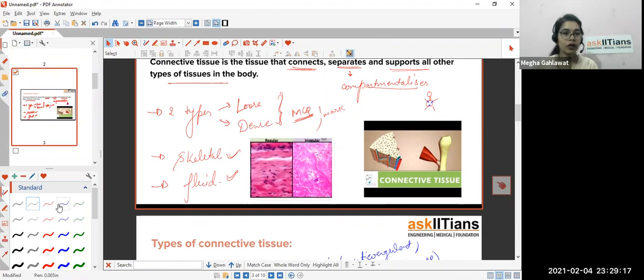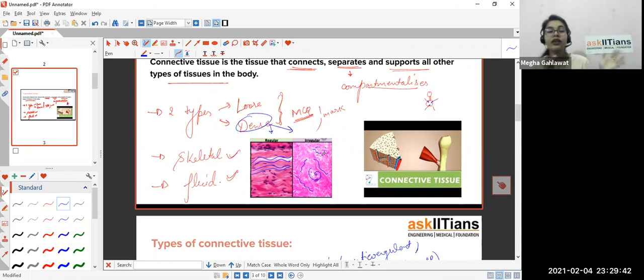So, right, we are talking about the dense connective tissue, which is of two types, the regular and the irregular. Now, what do you see right here? If you look at this pattern closely, it is like this. These are arranged like this with each other, right? Like this. Whereas the irregular is attached like this, or this, or this, or this sometimes. So the major thing is regular is arranged in a parallel manner, irregular is arranged in a haywire manner. So that is one thing that you need to know.